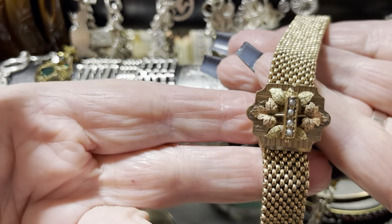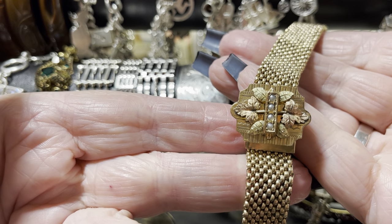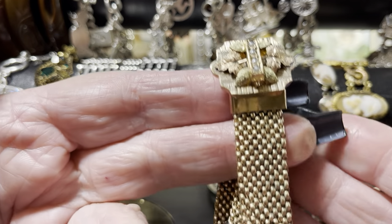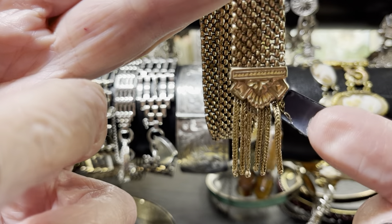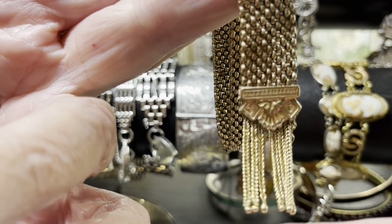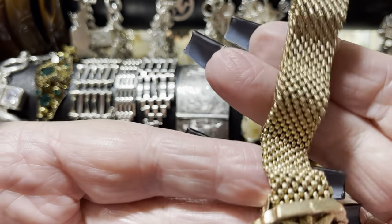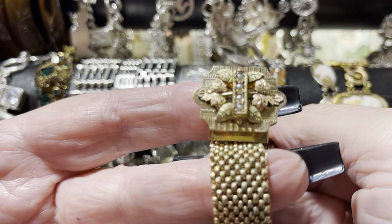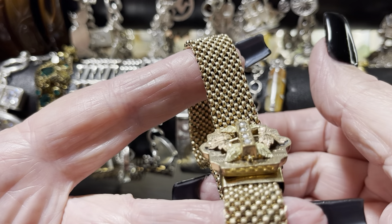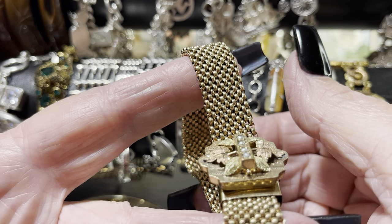And of course the incredible Victorian multi-gold bracelet — pink gold, green gold, and yellow gold, set with pearls. They call it Black Hills now. There is minor damage to the fringe, but the finish is still incredible. Of course it's real gold — it's 24 karat gold over. And this is between 120 and 140 years old. It's quite incredible.